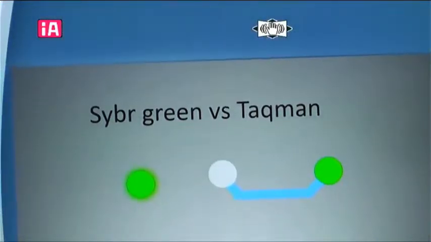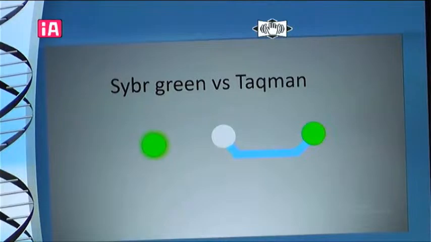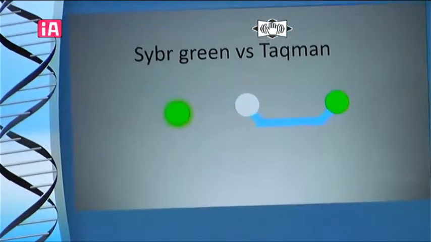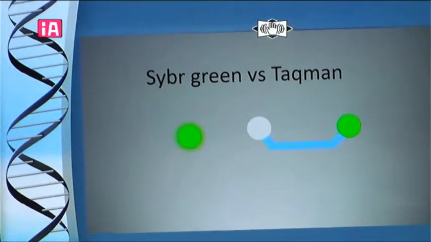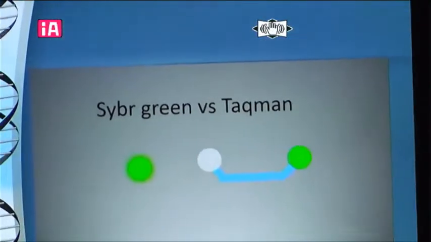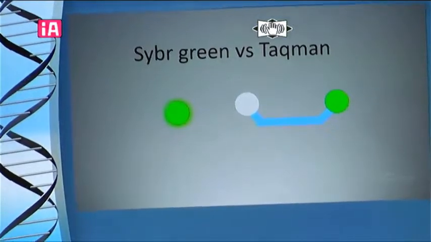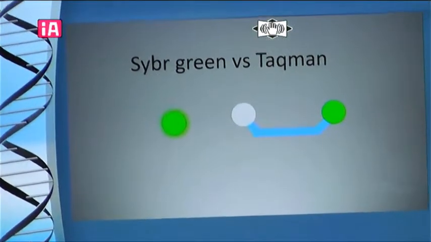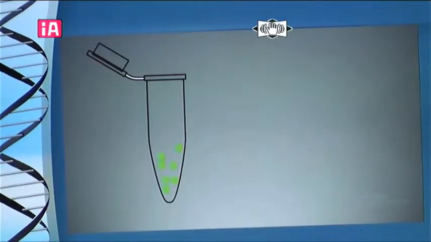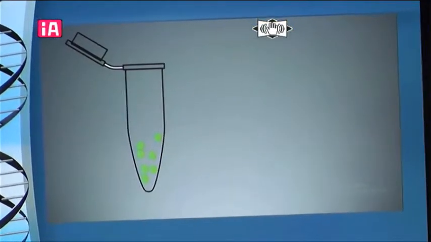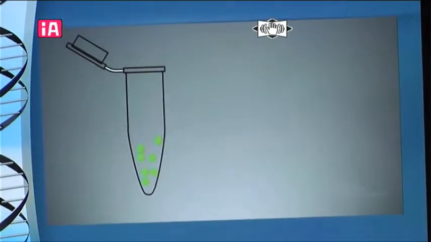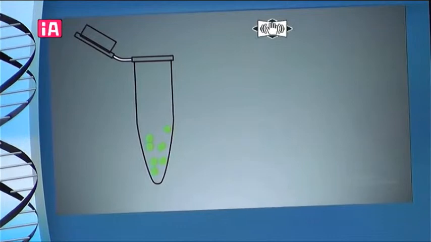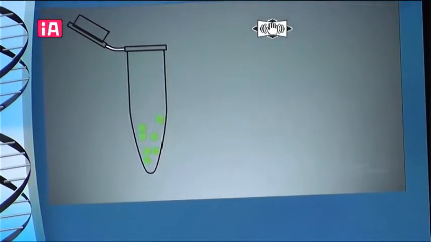Okay, so when you are talking about real-time PCR too, there are certain things that are very, very important. You talk about the dye-based work, or you talk about probe-based work. They both have their advantages and disadvantages. When you are using dye-based work, you will run your test or your experiment batch after batch. What am I saying?